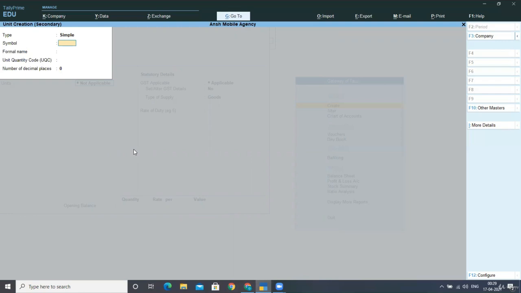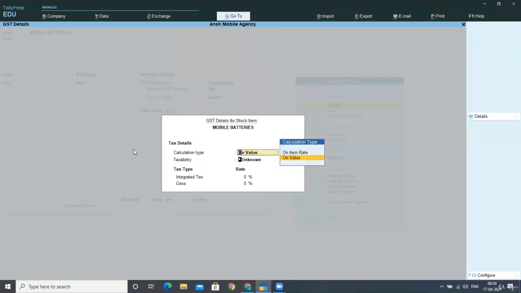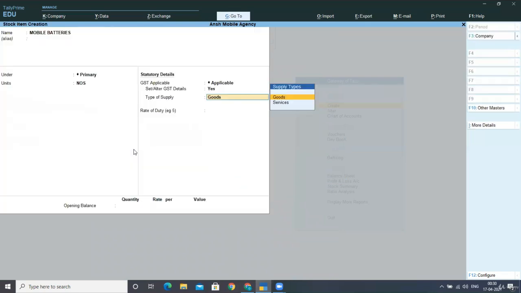I am altering the details, giving the details related to my stock item, giving the HSN code, and this is taxable at the rate of 28%, and I am accepting the screen. So our stock item is also ready.